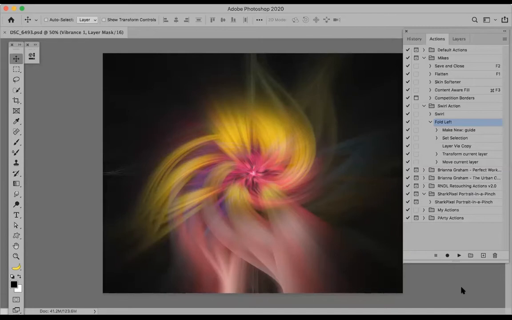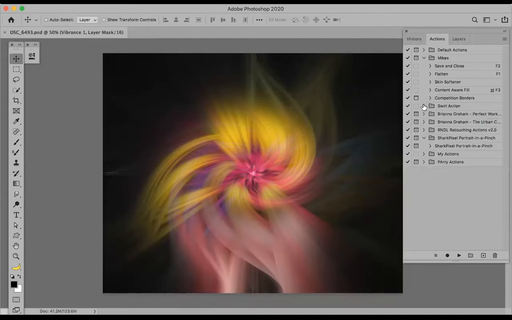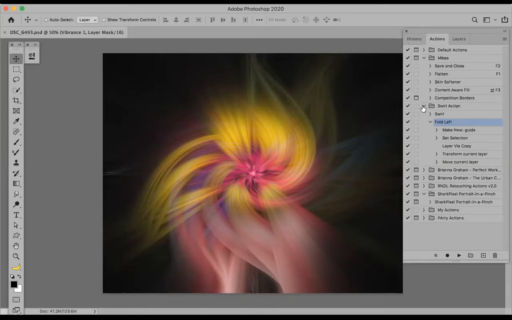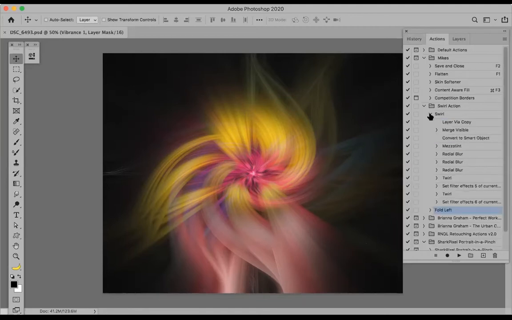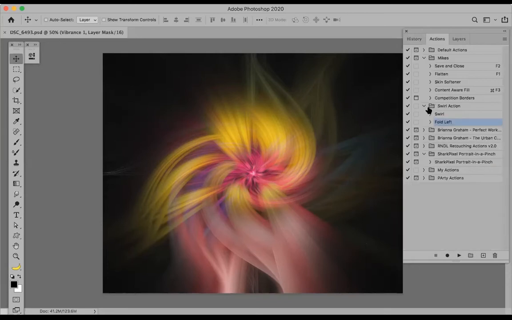I don't know if you guys have seen what I've been posting on Facebook a lot lately, but I've been doing these swirls and twirls and having a good time with them. I have an action that does all the work for me for the most part, and then it sets it up and boom, puts this out for me. I'll be happy to share the action. It is fairly intensive to go through tonight, but I'll have one finished that we'll start with, and then we'll go from there.